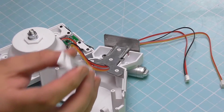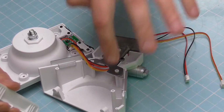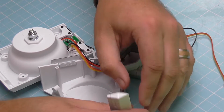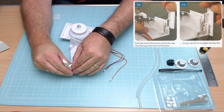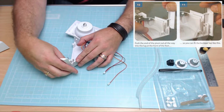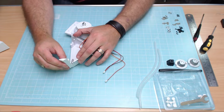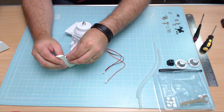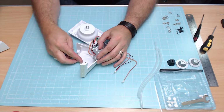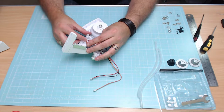And then this bumper bar is going to be fitting into this little, oh, what is it? It's a hole, if you like. Probably best on the top camera for that. Just into there like this. So then this is going to be sitting just on the outside. Oh, that didn't go in. Let's try that again. There you go. And as you can see, it stays up by itself there, looking just like that.